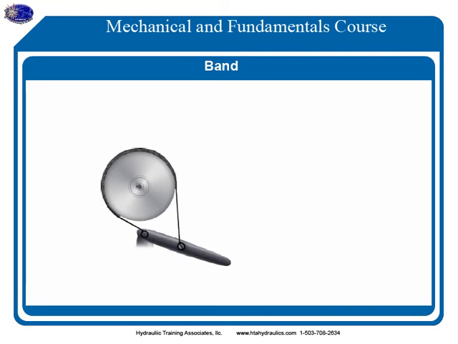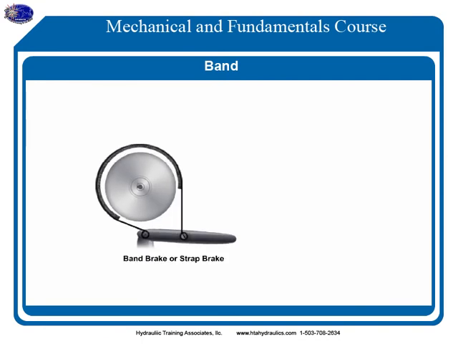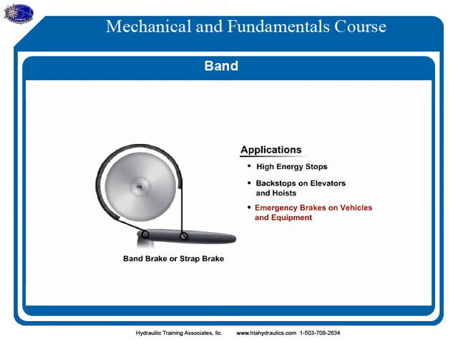If the pull on the band actuation is in the direction the shaft is rotating, the brake is termed self-energizing. In other words, the shaft motion contributes to the actuation force. Even though band brakes wear unevenly and dissipate heat slowly, they are frequently chosen for applications calling for occasional high-energy stops. Applications would include backstops on elevators and hoists and emergency brakes on vehicles and equipment.